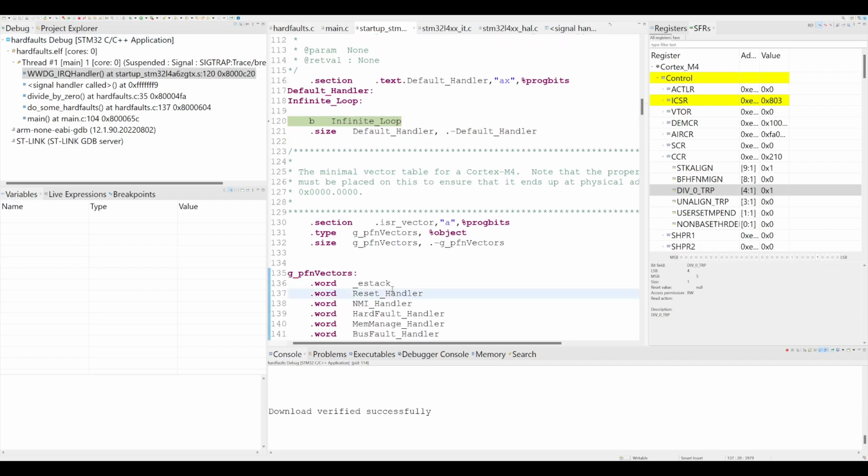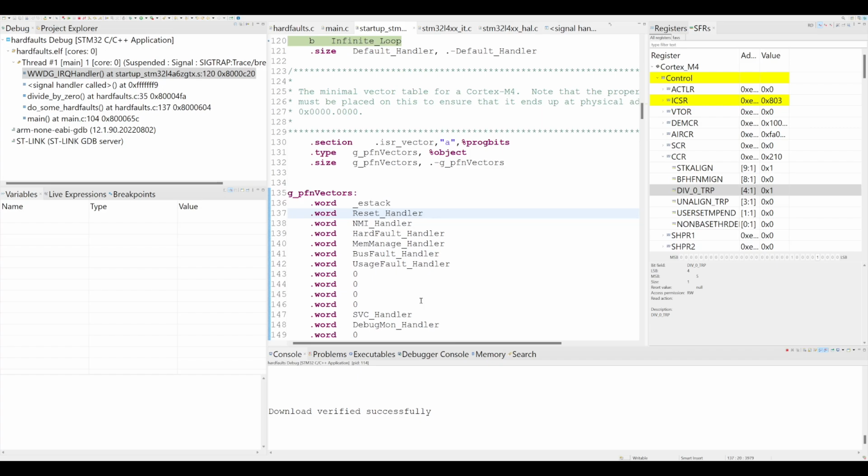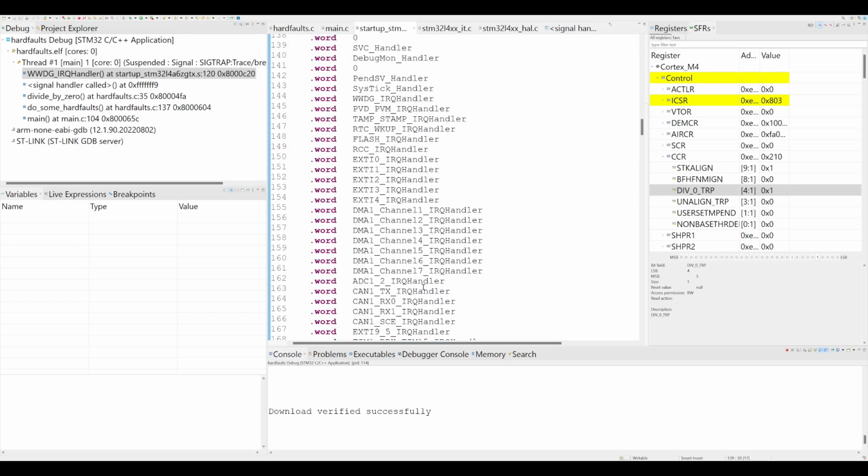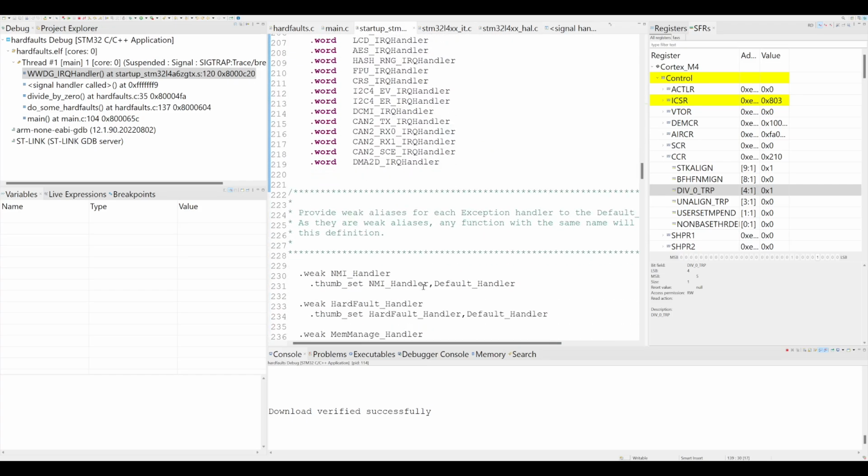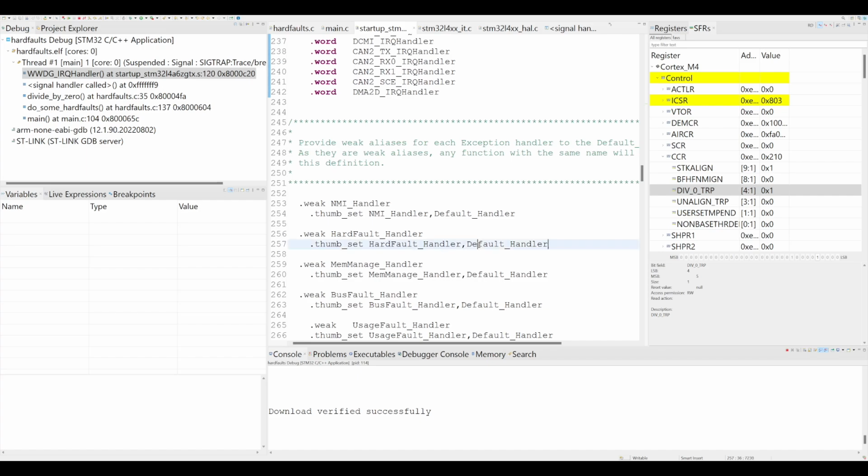So this is an assembly file, but it's pretty straightforward to set up. This is the vector table, and we can see the hard fault handler is here. If we go down in this file, or we were to search through it, we can find that the hard fault handler is set to the default handler, and it's weakly set, which means that as long as we call another function hard fault handler, we can replace this. And until you dig into the code a little bit, your hard fault handlers and unhandled interrupts are likely to go to these default handlers that do resets or infinite loops.